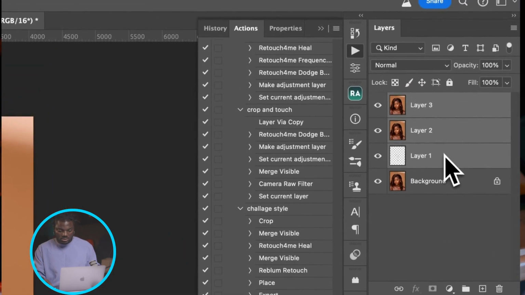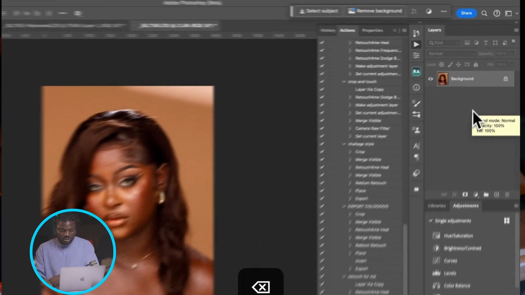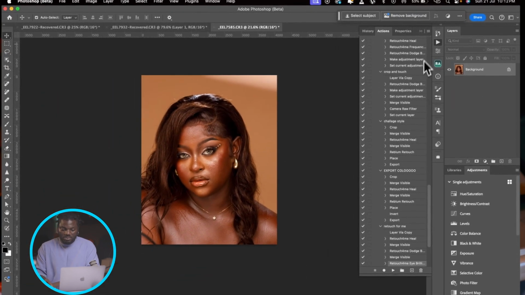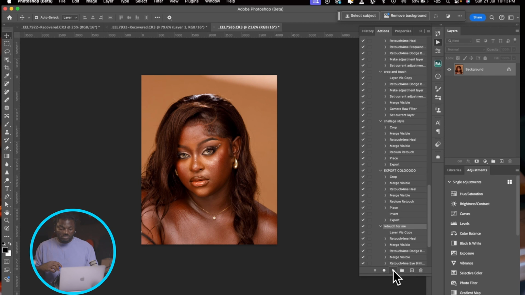So let's just delete this. Let's go back and play the action. We are done with everything. I want to play the action to make sure the action is working so that I will be sitting down and looking at you. Or where's my water? Where's my water? I will be drinking my water. So I've played the action. I'm waiting for the action to finish running.